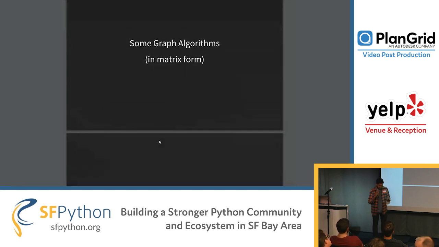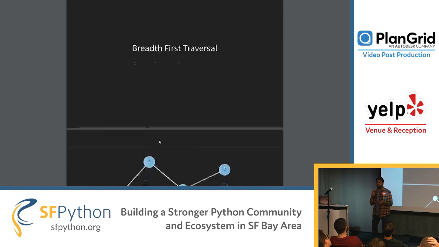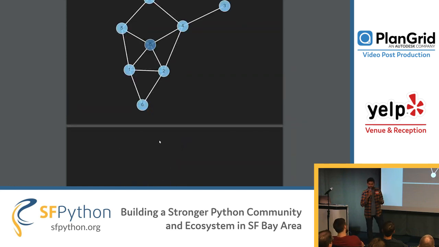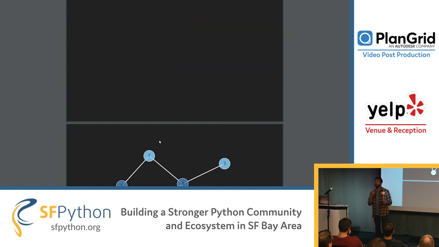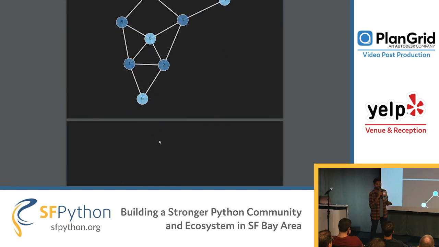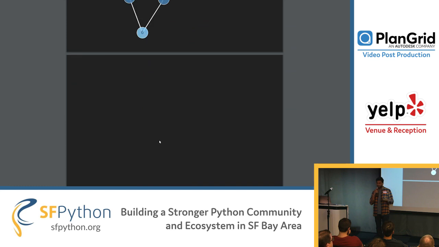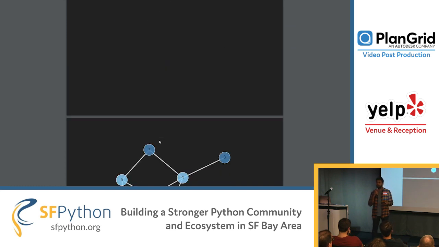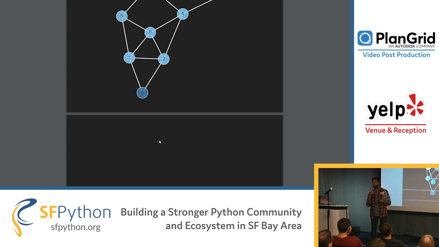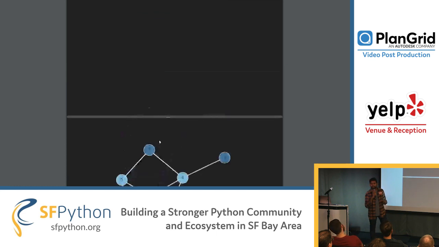Okay, let's dive into some graph algorithms. First up is breadth first traversal, also known as breadth first search. I just refer to it as BFS. What BFS does is essentially build up a succession of layers. You start at a node, you go to its neighbors, that's your first layer. Neighbors of neighbors, second layer, neighbors of neighbors of neighbors, and so on. So start at node 0. You go to its neighbors, 1, 2, 4, and 5. These are the ones that are directly connected by edges. And in the next step of the iteration, you go to their neighbors. So what do you have there? Well, the other nodes.